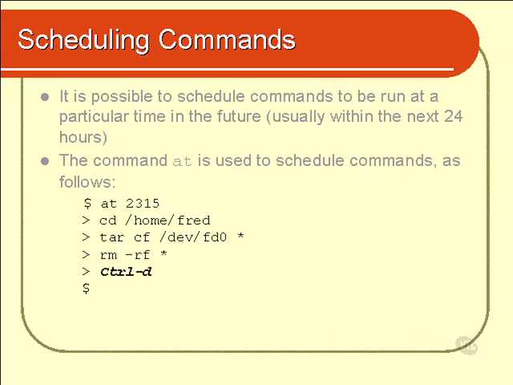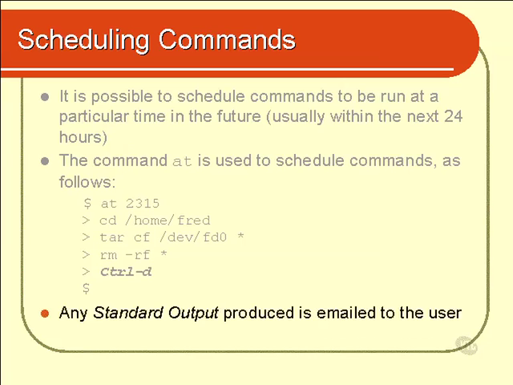Then you can run the programs, and finally, when you've typed in the names of all the programs that you want to run, type in, as before, Control D. Remember, Control D means I don't want to type anything further at this point. And then you'll be given your dollar prompt back. If any of those commands produce standard output, they are all collected together and emailed to you, interestingly enough. And we'll have a look at how to access your email in a later chapter. For now, let's have a look at an example of all of that.